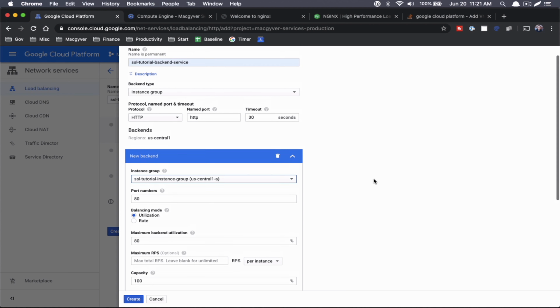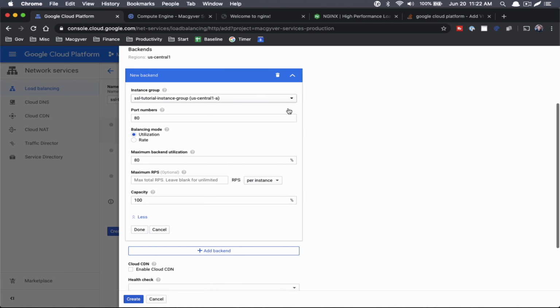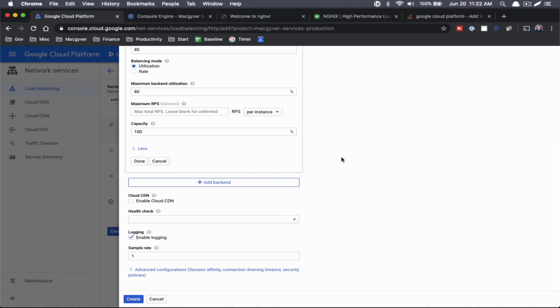Pretty easy. Now we could keep HTTPS, but as I mentioned, we want to terminate HTTPS once it gets to the load balancer. So when the request comes into the load balancer, it's going to terminate SSL and proxy it to our Nginx server, which is more performant and easier to manage. And we should be good to go. I don't think we need to adjust any of these other aspects. Oh, I'm sorry. We do need to set up a health check. A health check is just a route that Google will call intermittently to determine that the backend service is up and running.